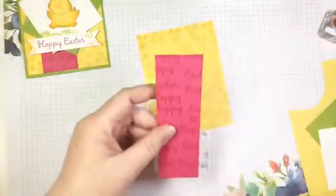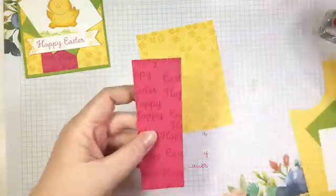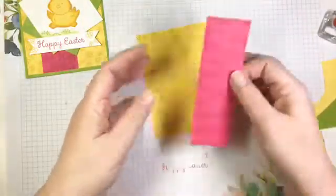Okay. Now the measurements of this, I think this is 1½ inches. Nope, it's 1 3/4. So 1 3/4 by 5¼. Okay.